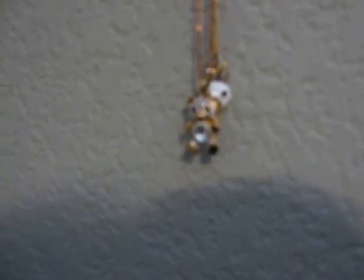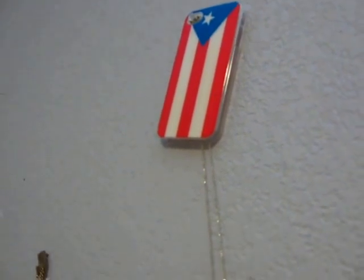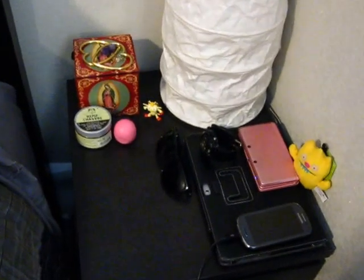That's an ice cream cone, that's a teddy bear, and there's a bunny behind it. And then that's like a strawberry, and of course that's an old iPhone case, and I don't have an iPhone anymore, but I kept the case because it's Puerto Rican flag, so why not? Well, this is my little corner right here.